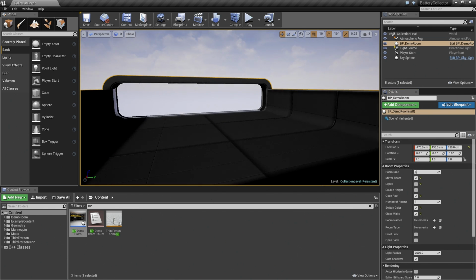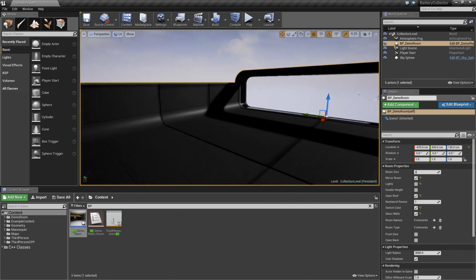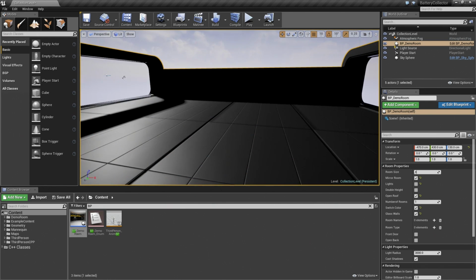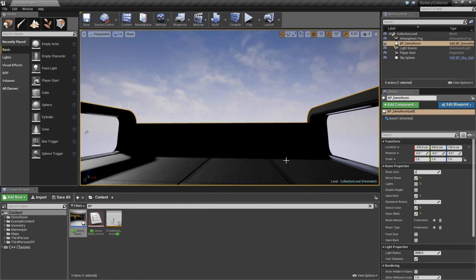So this is just a bit of open space that our character can run around in, and we can have the batteries fall in and not have to go through the roof or anything that doesn't make sense like that. We're going to do some more tweaks like lighting and post-processing later, but for now this is enough to get us started.